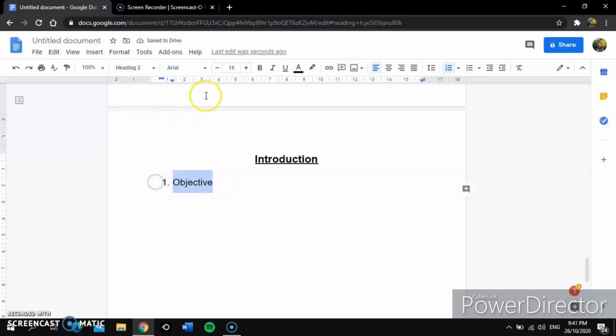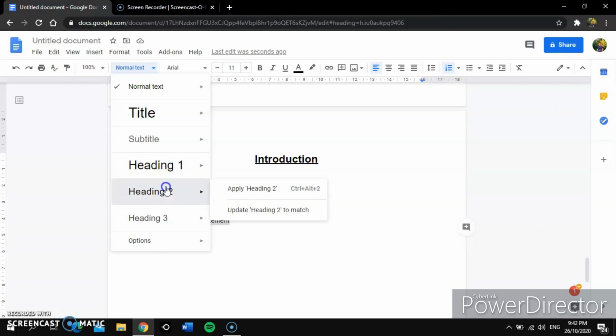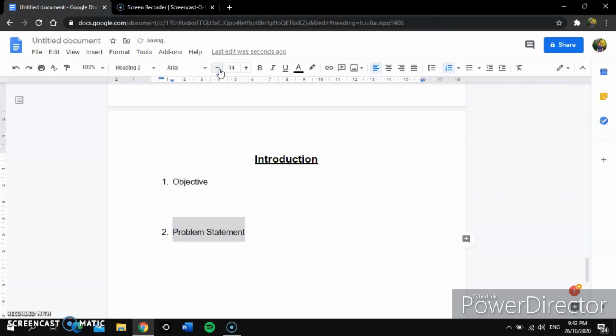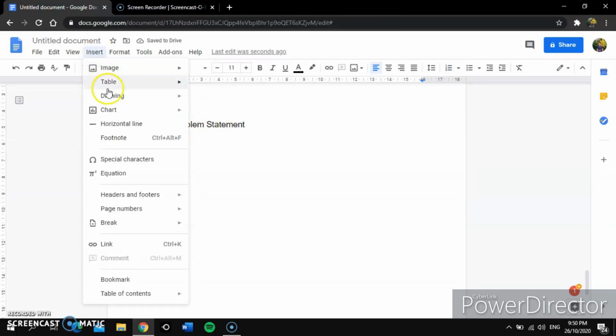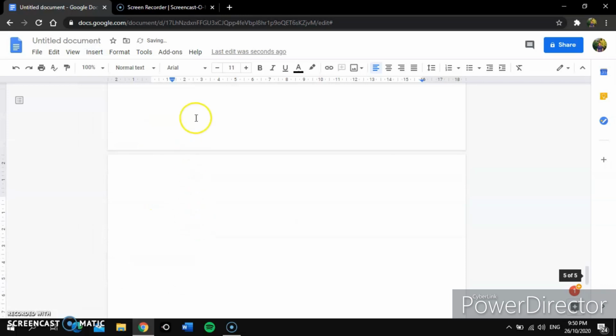You can also edit using the toolbar given. Then use the same steps for the next subtopics of your point. Then use the page break to move on to the next page.